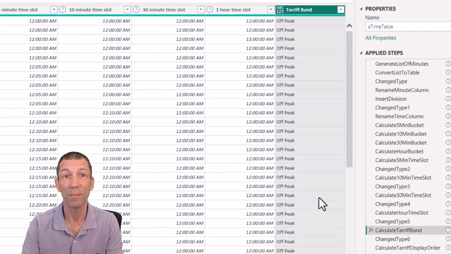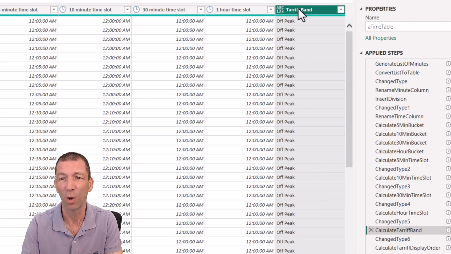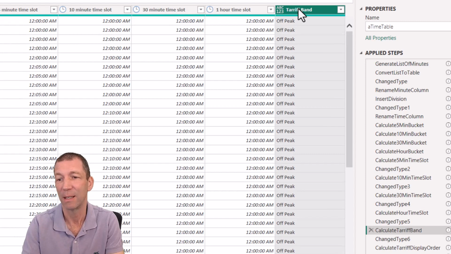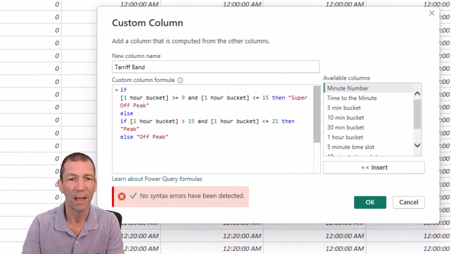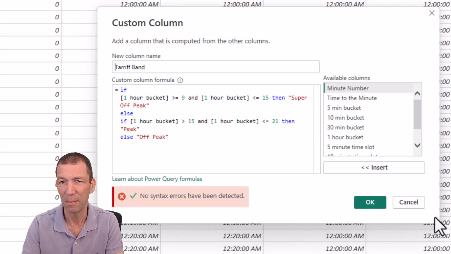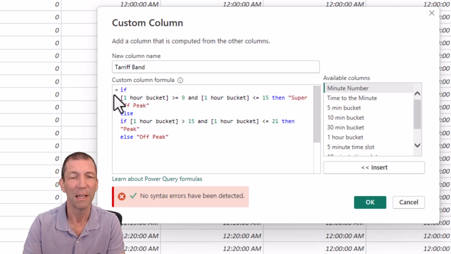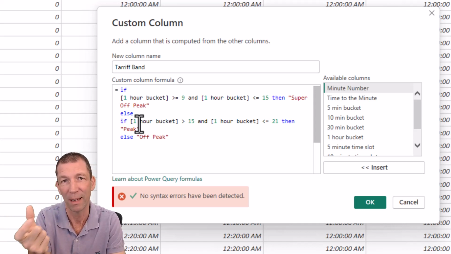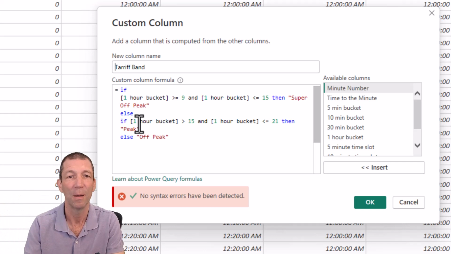Okay, so here's the actual query, and I've added a custom column for categorizing the different hours of the day as peak or off-peak. And if I show you the actual formula here, this is getting fixed up. This is a bit of a bug where it flags red currently. And annoyingly, I can't make this table any bigger. So I think that's a bug as well. So here it is. It's basically saying, if the hours fall between here, call it this. Otherwise, if it falls between these hour buckets, call it this, etc. Okay, so super off-peak, peak. So that's where I'm getting the words from.